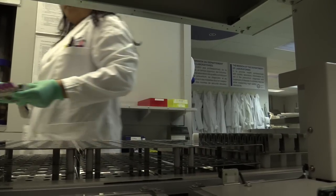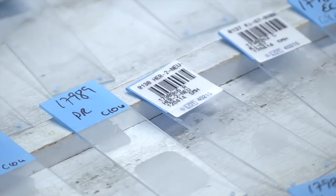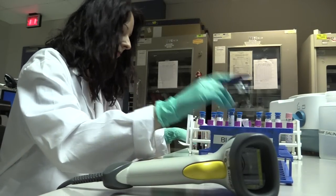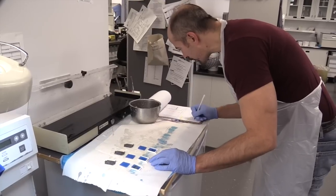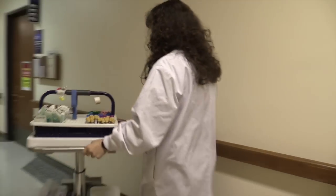The lab is open 24/7 and we work on three shifts: a day shift, an evening shift, and a night shift. We also work on weekends, and the morning shift starts as early as 5 o'clock. Getting the bloods early in the morning ensures that physicians doing rounds at 7:30 or 8 o'clock will have the results handy — no waiting. It's continuous flow at all times.